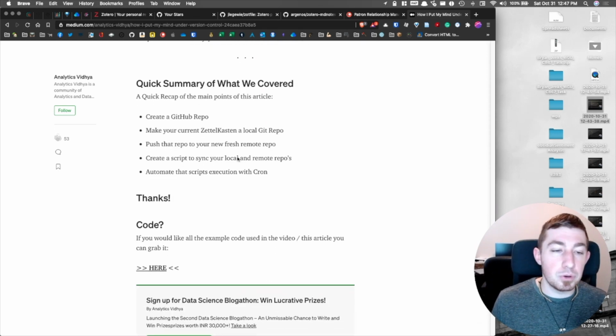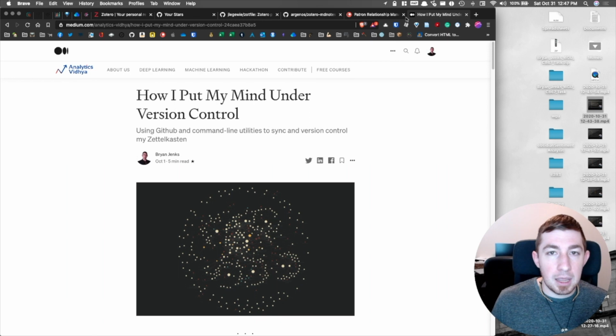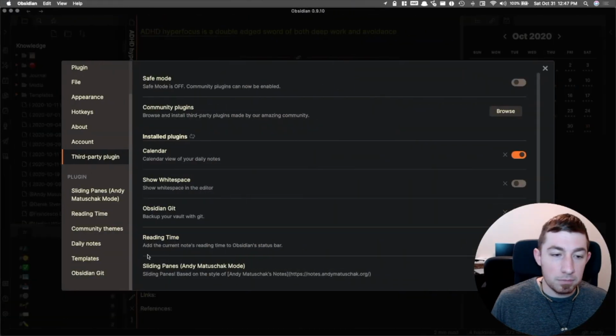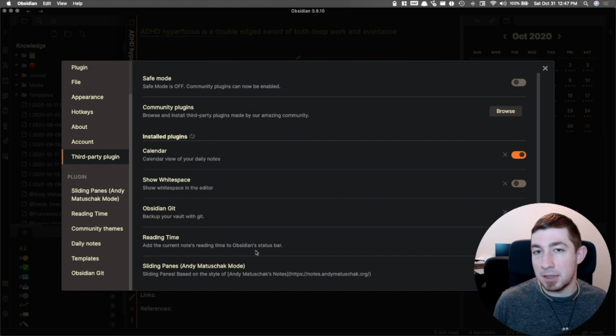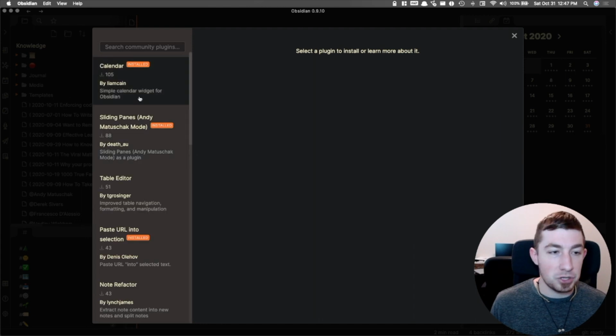So I wrote this really comprehensive write-up about this. I posted it in the Obsidian forum, and even the repo for this plugin references my article. So you can do this just with the command line, with Git and cron and those tools. Personally, that's how I choose to do it because that is what I'm familiar with, and I know exactly what to fix when things go wrong. But if you just want something that just works, what you can use is obsidian-git.